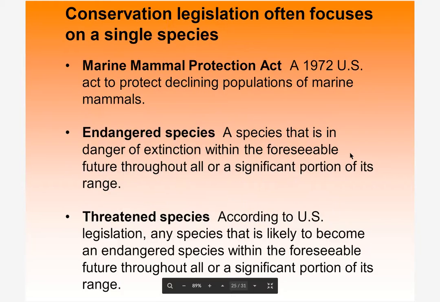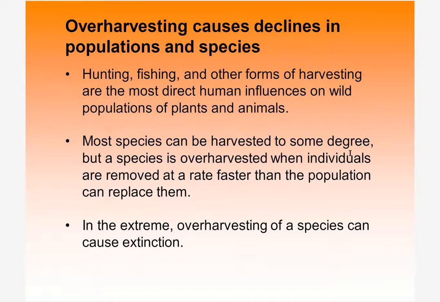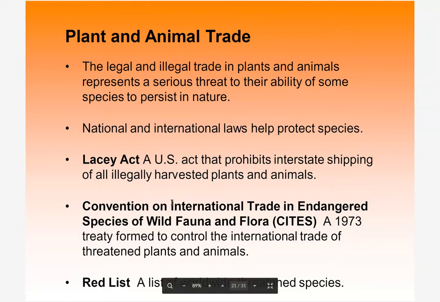And if we go up to the Convention on International Trade in Endangered Species of Wild Fauna and Flora, basically bans the international trade of threatened plants and animals. So that also helps, also 1973. So that also helps with preserving biodiversity and helping with extinction, right? This is humans doing this, right? We're trading plants and animals. They're not doing that themselves, obviously. So I wanted to just briefly talk about that.